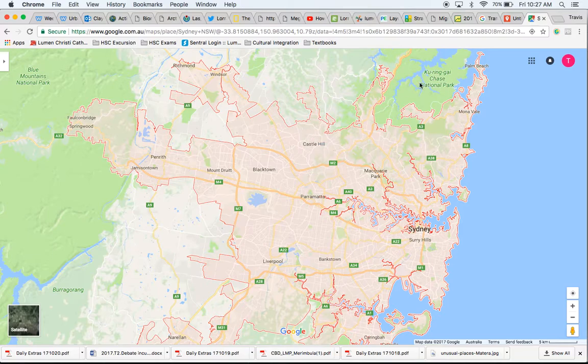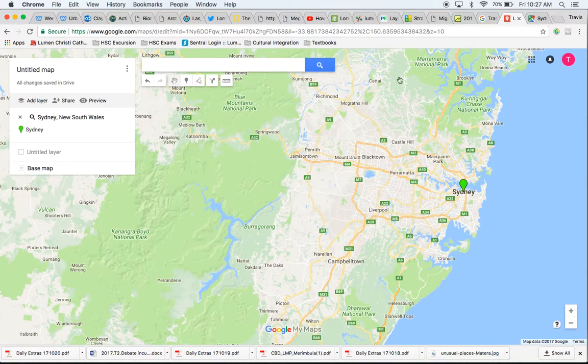Well, I'm going to switch across to my Google Maps here, and we'll draw a few lines in so that we can identify where these locations are. And these yellow lines are the major transport routes for Sydney. So we're talking about motorways. Okay, the M5 can be seen here. The M2, you'll sometimes hear these on the news. Here's the M7 that links up the M5 to the M2. And you've got the M4 that leads out of town.